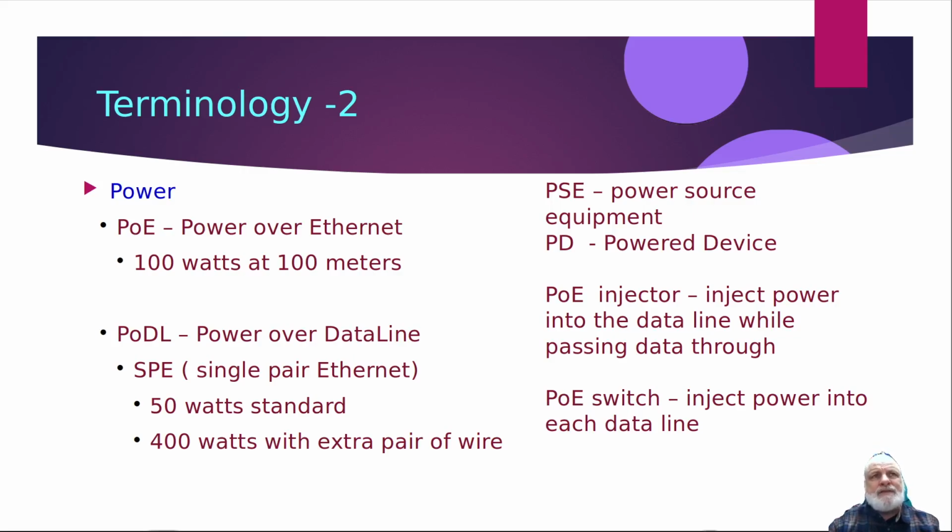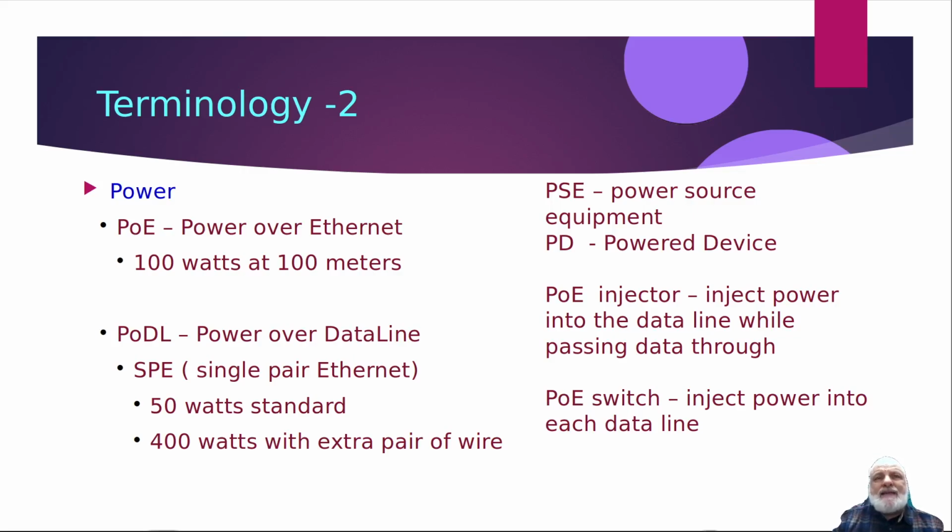And so there's a couple of different things. One of them is known as PoE, which is power over Ethernet. The idea is over that Ethernet cable, remember there were 4 pairs in an Ethernet cable. If we could use those to send power to the device also, we can just run the one cable to both power and transmit the data on. And so power over Ethernet has gotten very popular. Now there is a limitation, they're small cables, so you can't get a lot of power, but you can get about 100 watts, which is actually quite a bit, and that'll go 100 meters. If you remember, Ethernet was good for 100 meters for your data transmission.